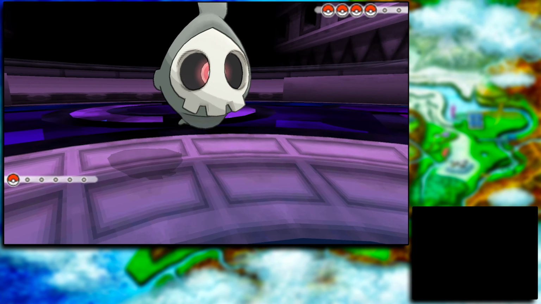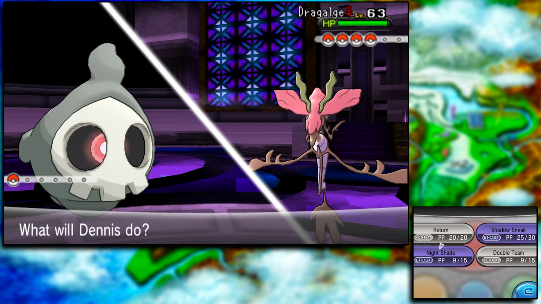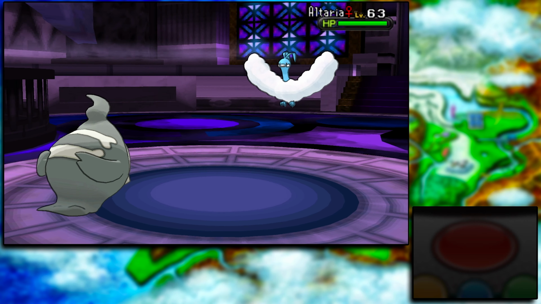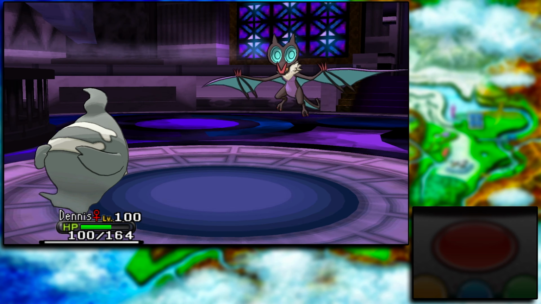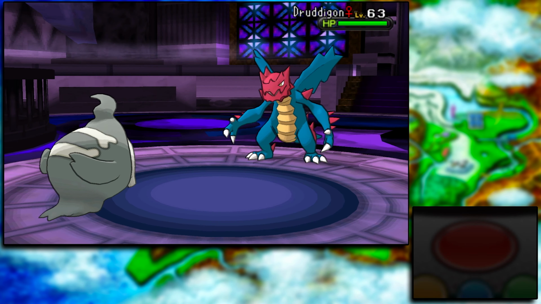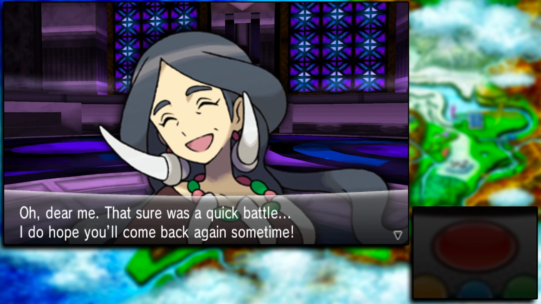She sends out her Dragalge and kept using Dragon Pulse on me. It doesn't do too much damage, but I want to save my health for her other Pokemon. I use 2 Double Teams, then take it out with 2 Nightshades. Her Altaria is up next, and she tries to use Sing but just can't land one on me before going down to Nightshade. Noivern comes out, but goes down to a combination of Return and Nightshade. Druddigon's up next and gets off a Dragon Tail, but ends up going down with 2 Nightshades. And with that, that's the second Elite 4 member down.